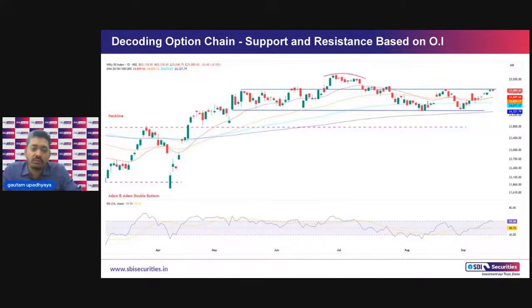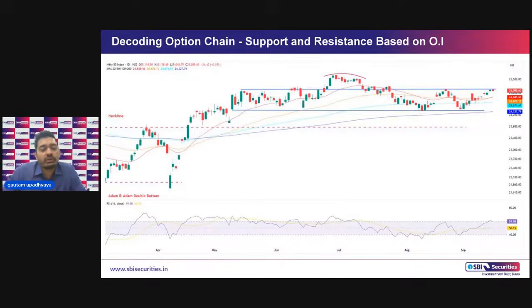Likewise, at the 25,000 strike price, there is a significant amount of put writing, which basically means that traders feel that by this expiry the market will not fall. Why are they selling that? Because we have the Fed meeting as well on Wednesday night. So that is the main trigger for the market. Markets are not going to go in a major direction, either upside or downside, before the expiry. That is the general understanding of the market. Traders want to be relatively cautious before a large event like the Fed outcome. The outcome will come on Wednesday night, the impact of which will be seen in our markets in Thursday's trading session. But till that time, more or less, the markets are expected to remain on a sideways note.